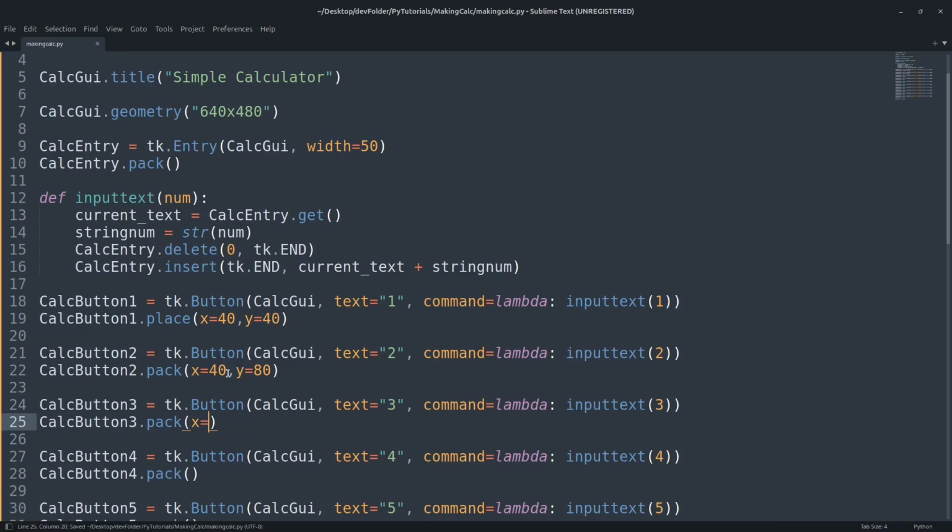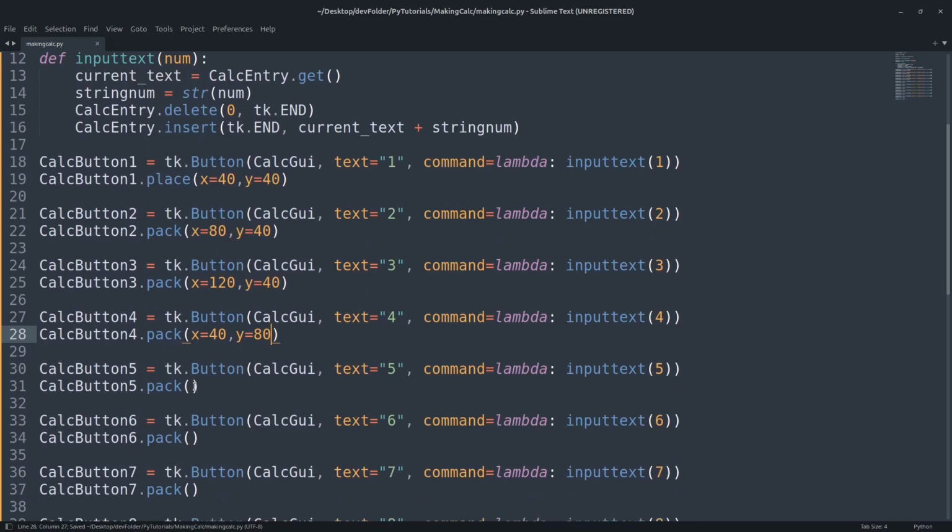So 2 would be opposite, right? So 80, 40, then 3 would be 120, and y would be 40. Yeah, 40. And then it would be x is 40 and y is 80.